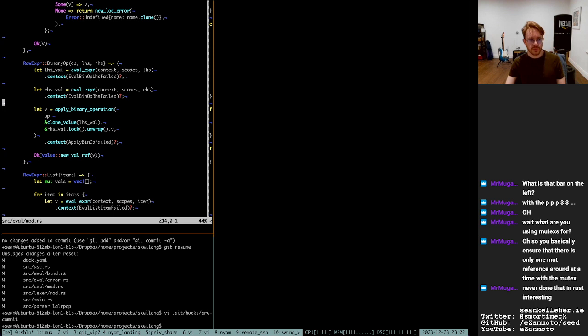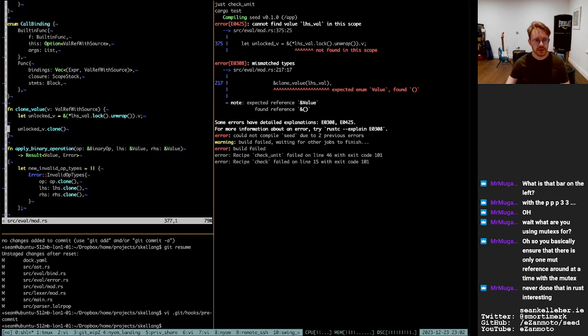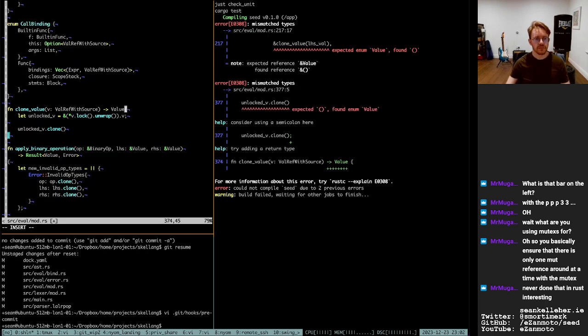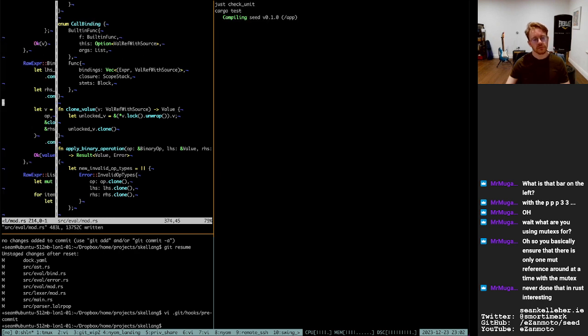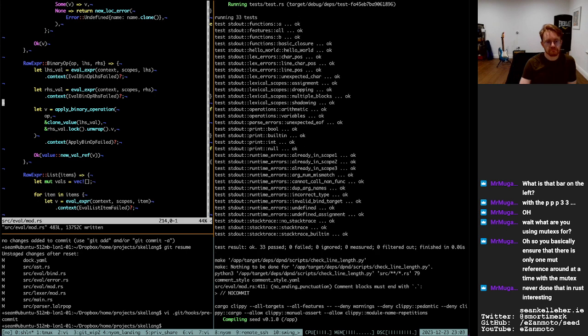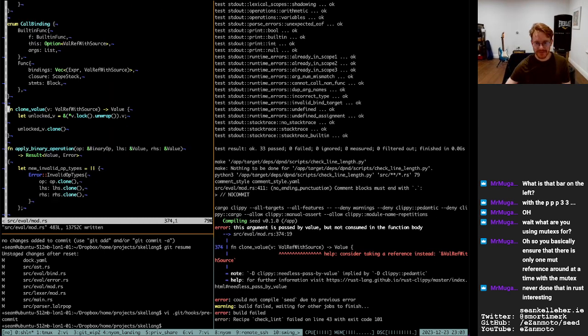So let's try this. I wonder, can I take the address of the thing returned from the function in that way? Nice. And that doesn't look as absolutely horrendous as it did before anyway.